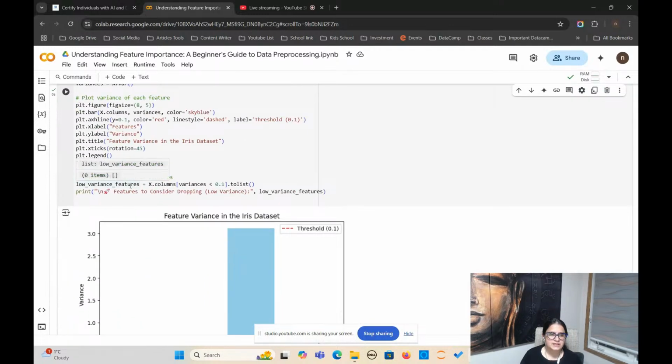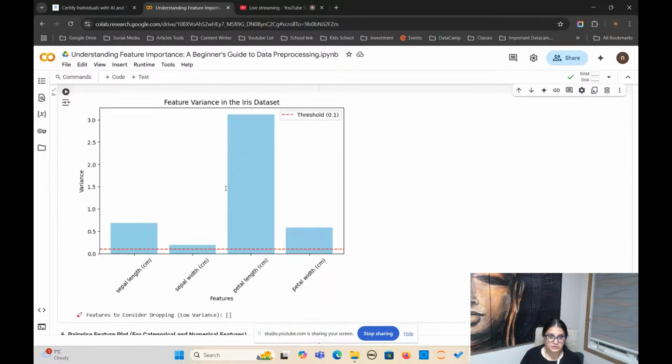Here we are just saying identify low variance features which are less than this threshold value. Now look at this. What threshold value did you set? 0.1. Look at your sepal length, sepal width, petal length, petal width, right? None of them is showing below 0.1. All features are above this.